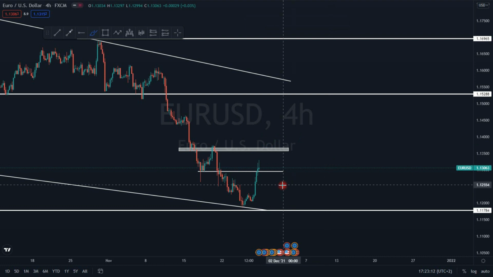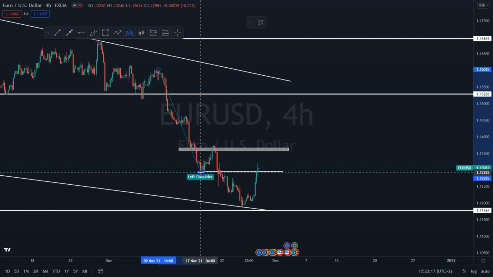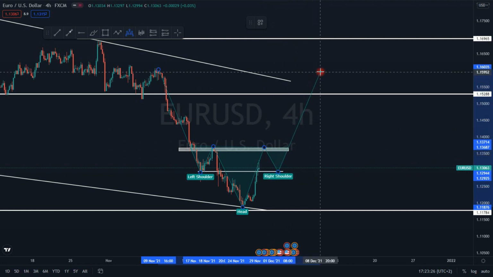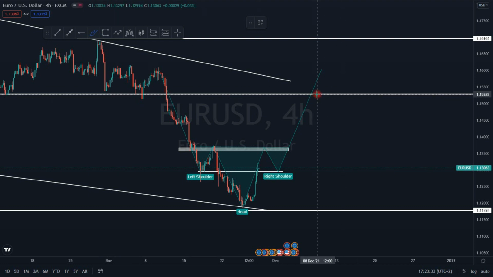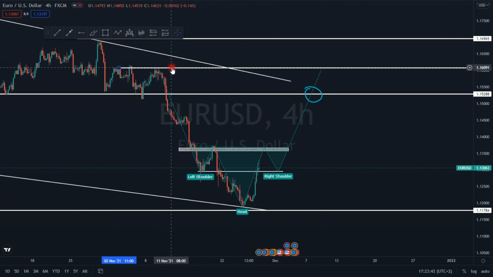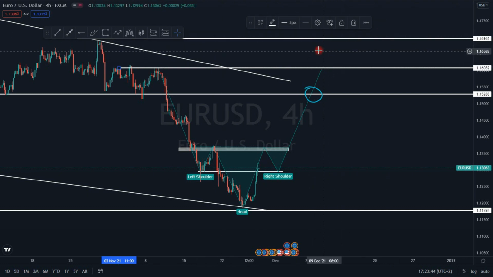So for now I will do this. You can see right there, waiting for the market to get there, come back here, and then continue with this move to the upside just like that. But remember, we are also going to take our profit at this area, the first profit at that area, and then the second profit at this area right here, and finally the last profit at that area right there.